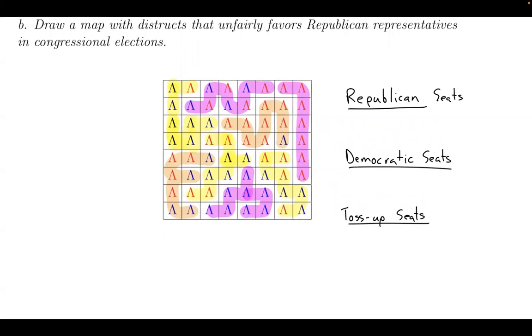So I'll start with this district right here in the top left. When I look at this district, it includes all of these voters of these households right here. All of those are blue except for one Republican voter. So even if not all the Democratic voters showed up, most likely this is going to be a win for a Democratic seat. So we'd expect that to go to the Democrats.